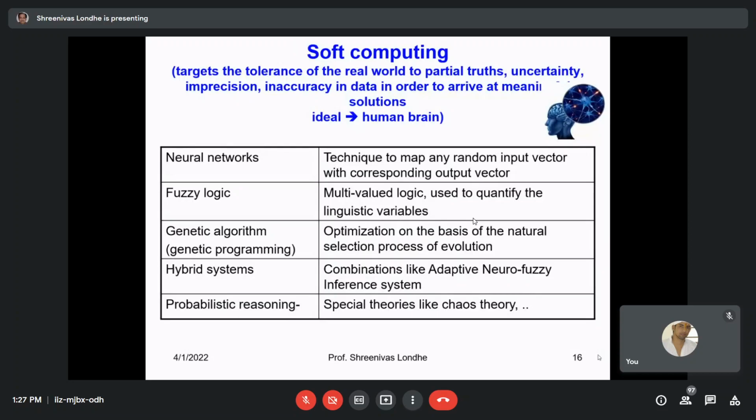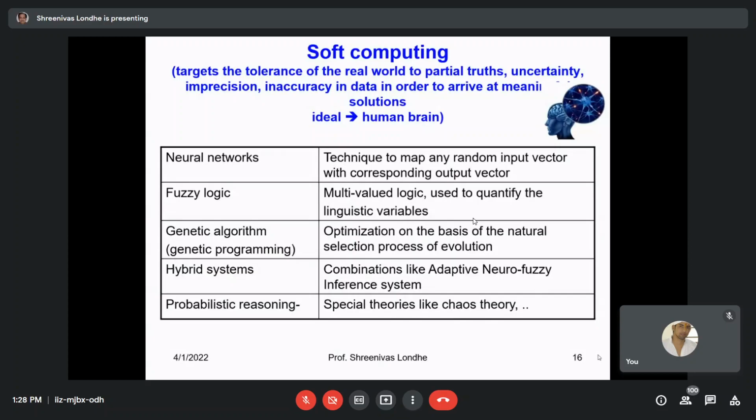An ideal of soft computing is what? The ideal is the human brain, because our human brain works on this concept. Data tolerance is also there. Every time we do not require so much perfection in our day-to-day activities. But yes, we recognize our friend, we recognize our friend's relative very easily by just observing the face. And we never say that the friend should tell me he is his relative. No, we recognize by facial expressions. We recognize by pattern recognition likewise.